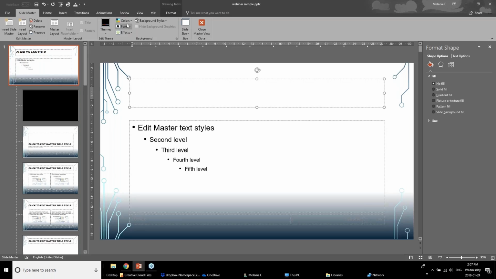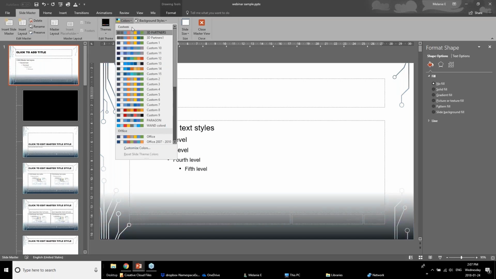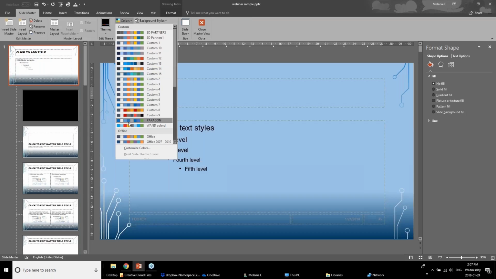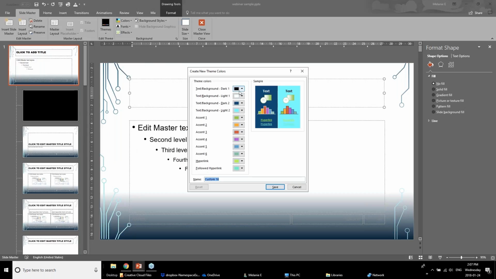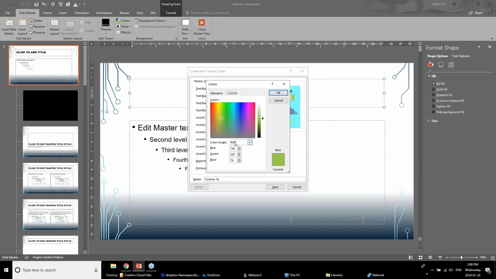Another thing is you can play around with the colors. Right now there are all these preset colors that you could play with, but same sort of thing: if, for example, you had some custom branding colors as part of your company, you could go here in the background and customize everything, what the text looks like, any accent colors. So say your company has particular branding accent colors, you could go in here and select the colors, or if they're not listed here, you can type in the RGB and get very specific.